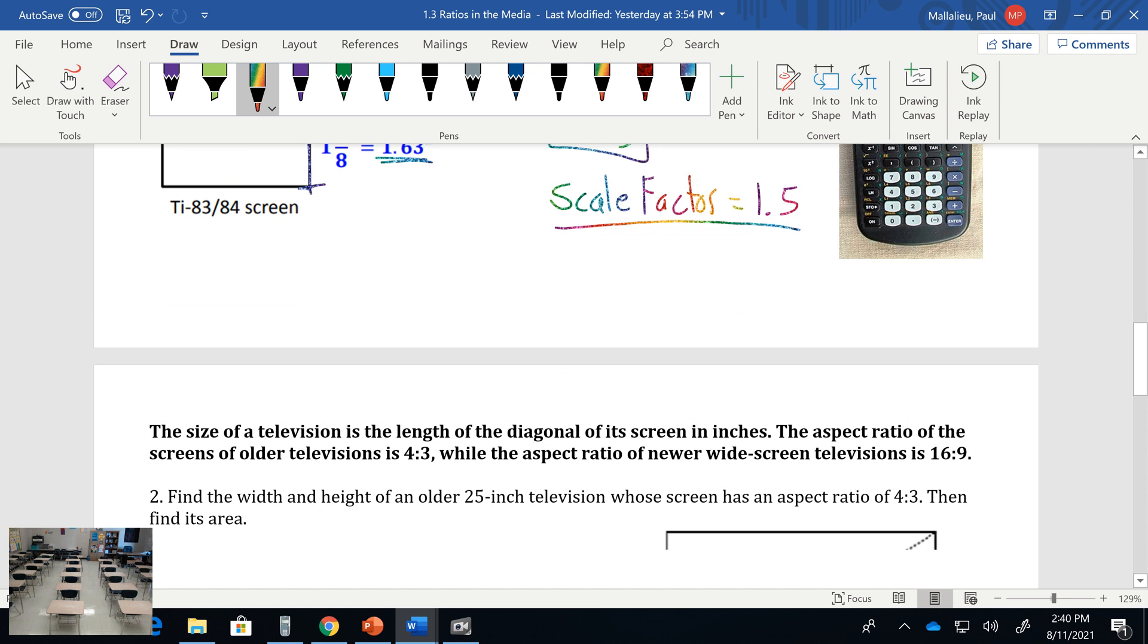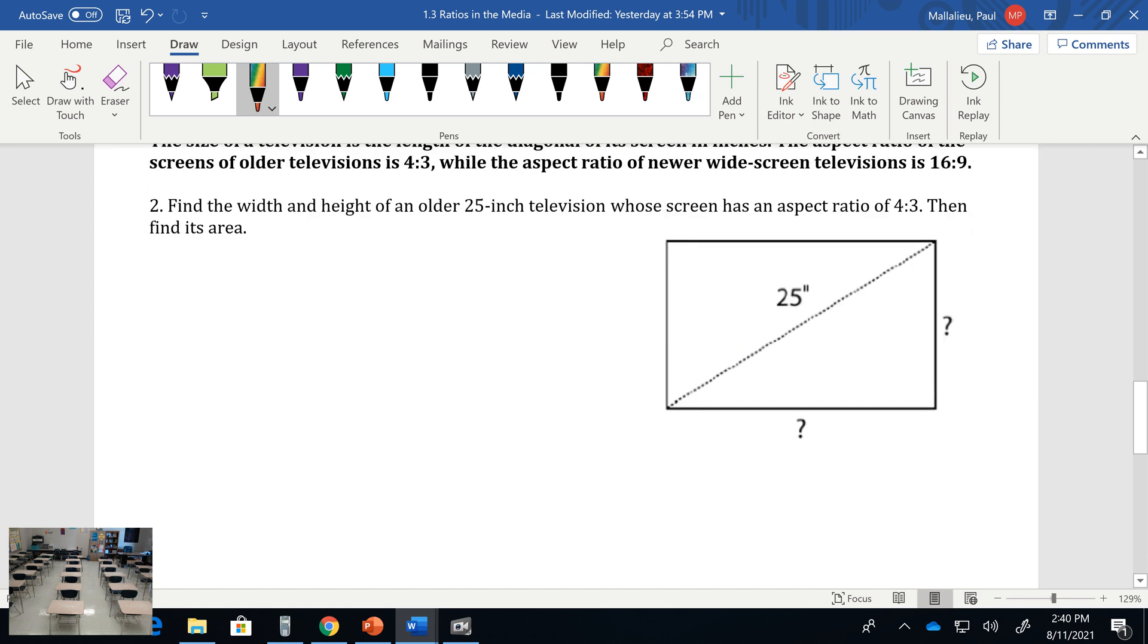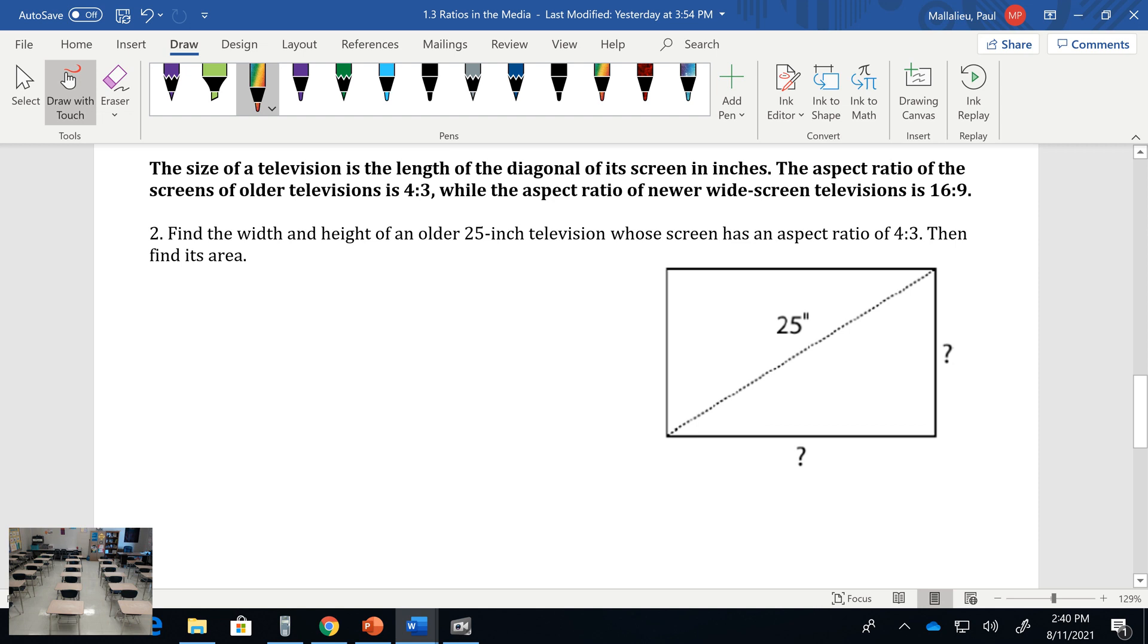Let's put that all together. Let's take the Pythagorean theorem information and those old TVs - some of them were still flat screen-ish but they looked like big boxes. They had an aspect ratio of 4 to 3.